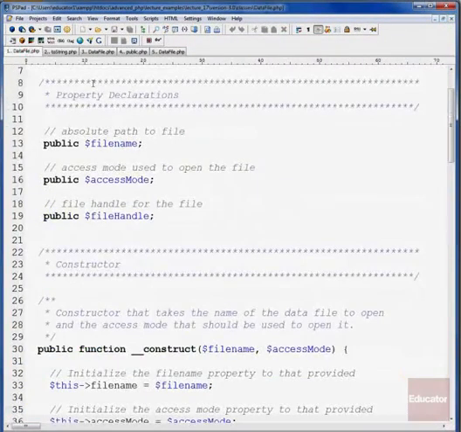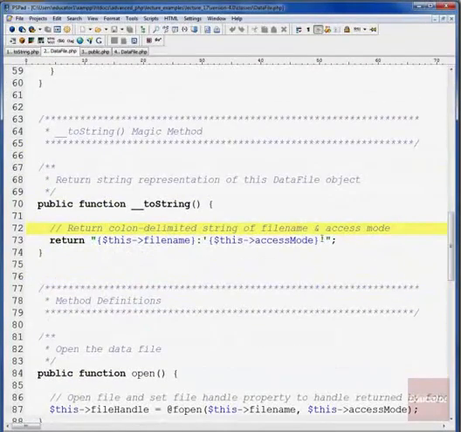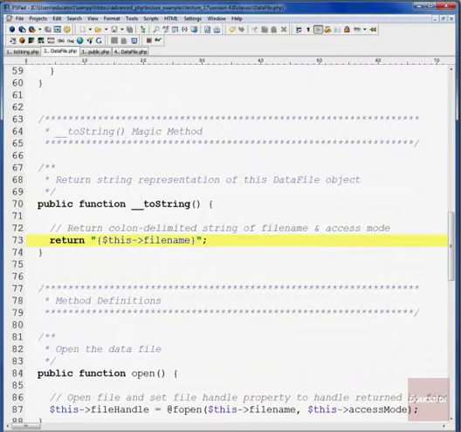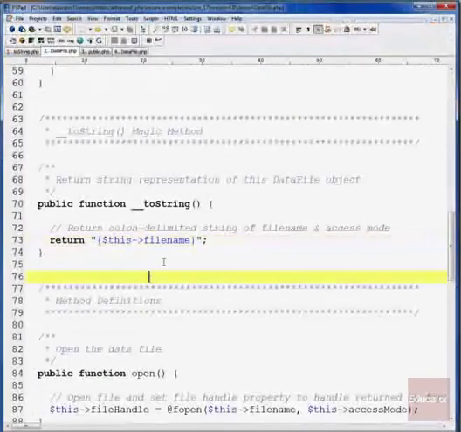For example, maybe we just want to include the file name. So if we change this, now anytime we reference df, or anytime we use a data file object within a string context, it's only going to output the file name. And here you can see the W is gone. And again, you can do whatever you want within this method.